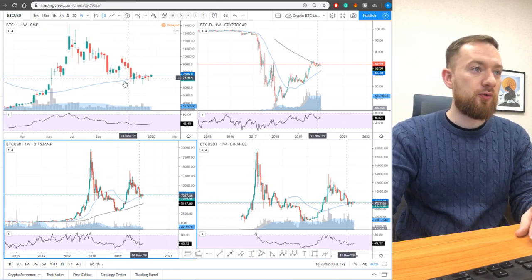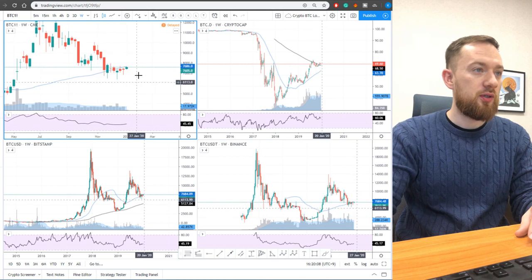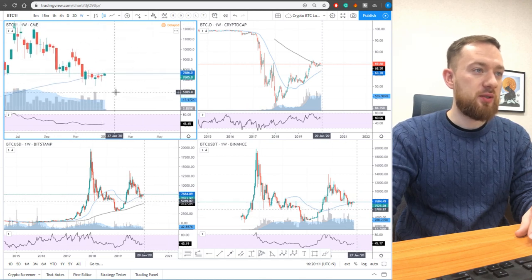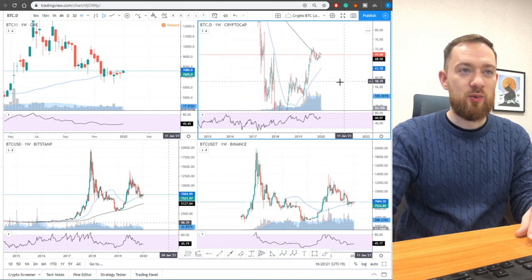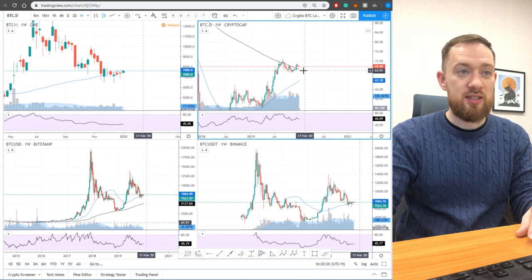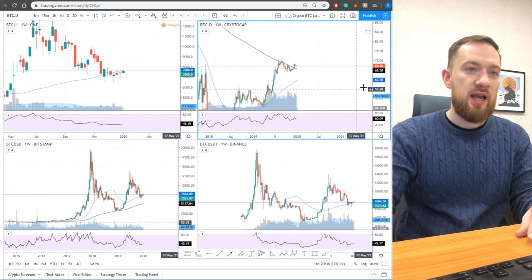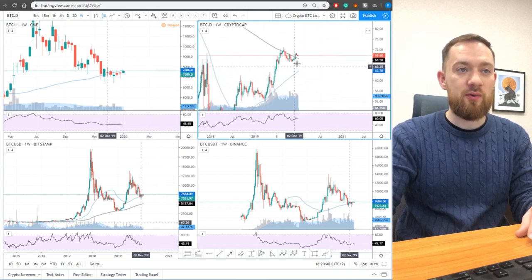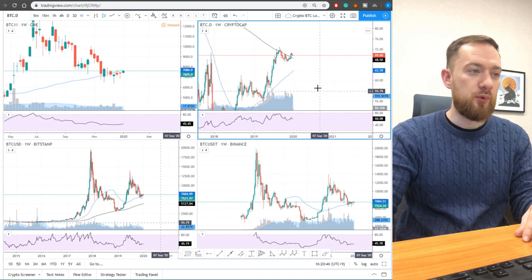So let's go from the weekly price chart, and as you can see on the BTC futures, we're still below the 50 MA. So the 50 MA is acting as a resistance. We're sort of rechecking it several times. In terms of the dominance, we might form something like a double top. If we're breaking this level of 67%, we might retest it back and then go down towards the 50 MA, which is currently at 63, but it's going to steadily increase. And this is actually something that we see right now, that the BTC price is not moving much, while some of the altcoins are actually showing some good moves.